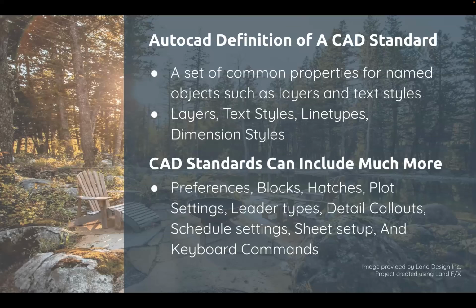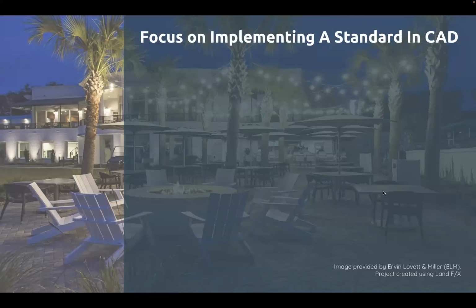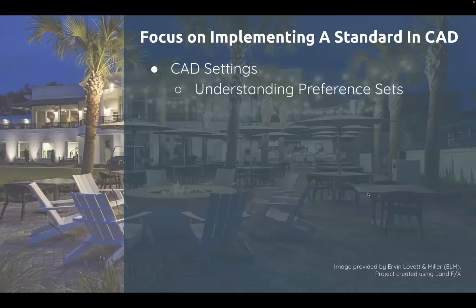So we might not have a chance to touch on all of these, but like I said previously, we have in the past, and we have plenty of content on all of these things. So if you have a specific question, feel free to throw it in the chat and have your question answered, or maybe we can point you in the direction of a resource that will give you all the answers you need. Some topics to cover. We've mentioned a lot of them already. We're going to be talking about CAD settings. We want to understand our preference sets, because that's really going to be the core of our standards. Most things are going to point back to your preference set.